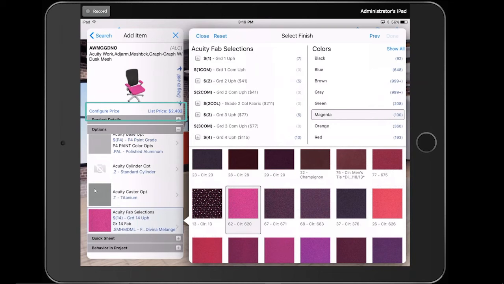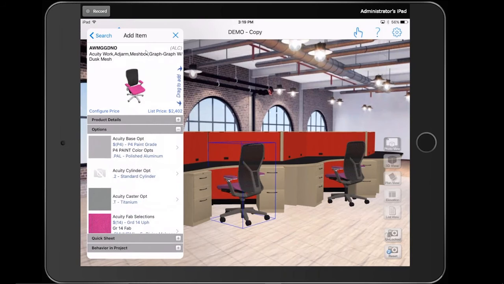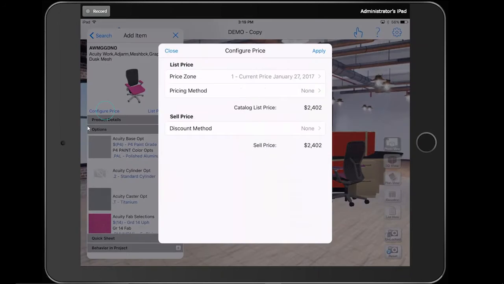That's the list price based on the specifications that have been created. What I want to do is some straightforward refined pricing by configuring the item's price. And you see here we have a link called Configure Price. So I'm going to go ahead and tap on Configure Price, and that's going to bring up the Configure Price window, which allows me to make some changes to my project.